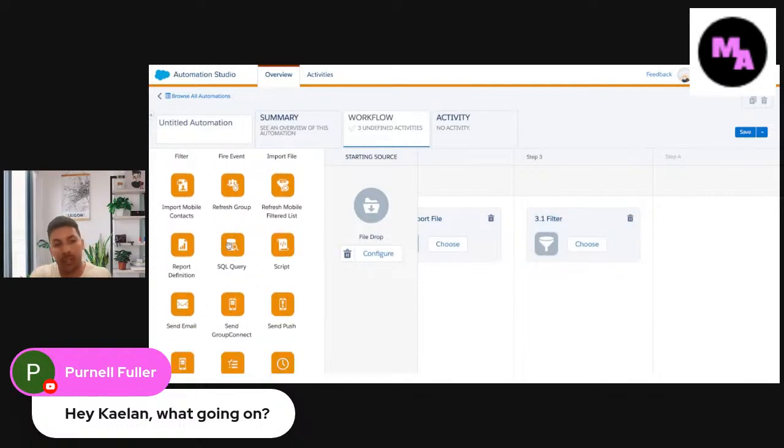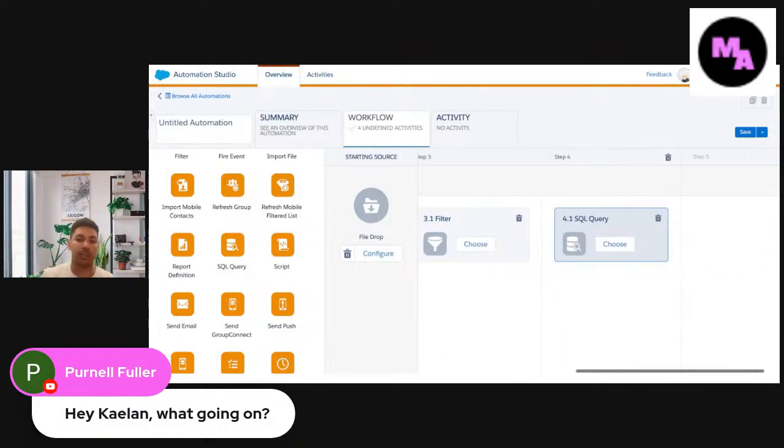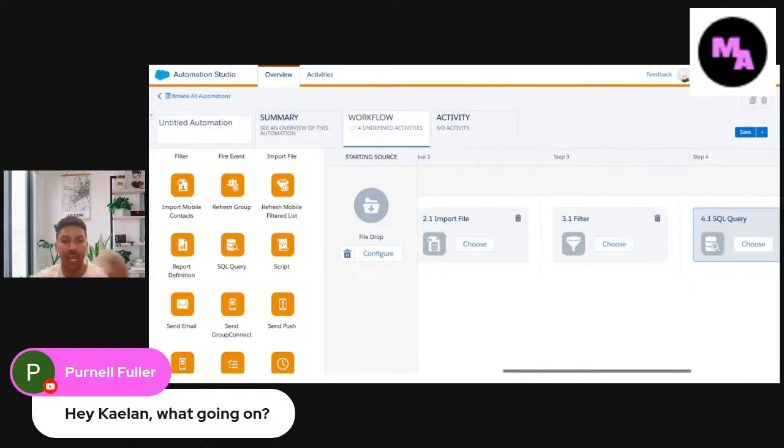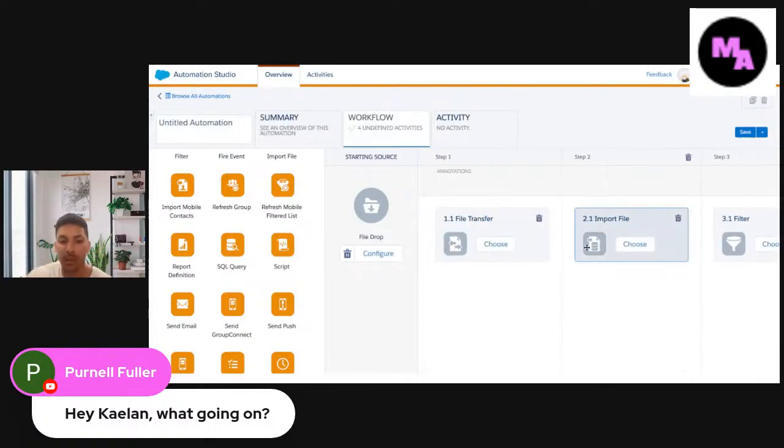And then let's just say, hypothetically, you're also running a SQL query where you're saying, okay, now go and join that filtered data extension with another data extension, and populate this giant data extension with a SQL query join. So that's kind of like what most automations look like.